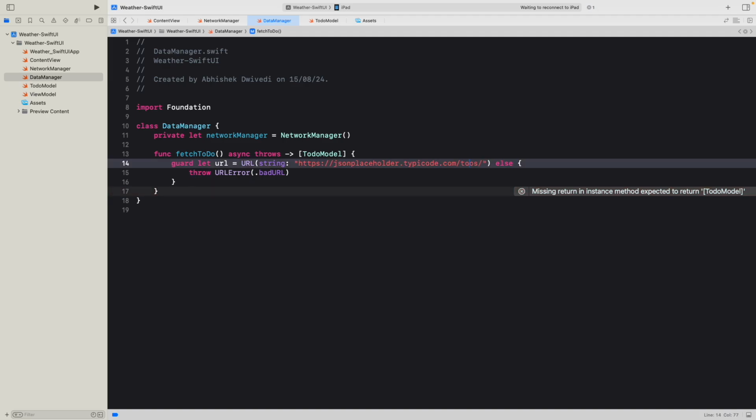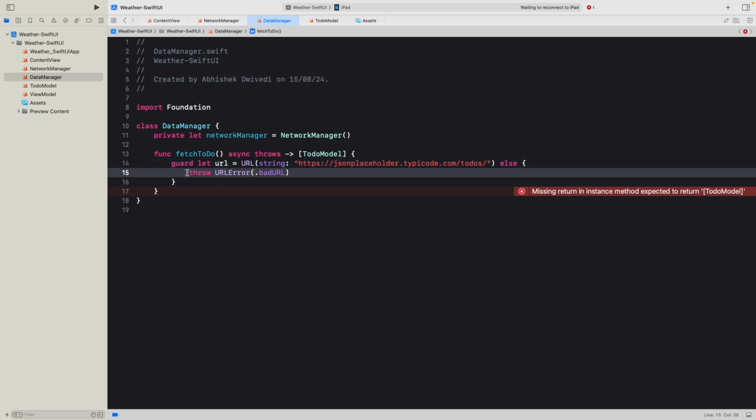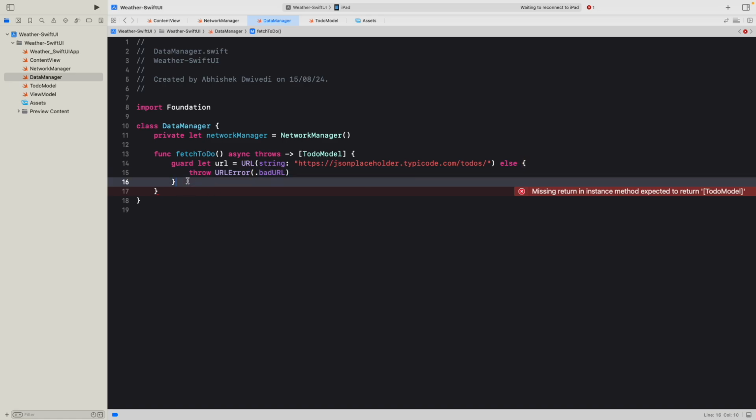Maybe the API will fail if I don't have .com. Then the URL itself is not correct, right? Invalid URL, correct? So all of that you should handle. So this is basically where I'm throwing, and then the calling part would handle these throws. Okay? So you can add the return, you can throw, your wish.